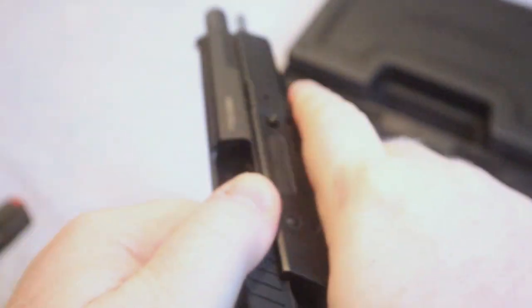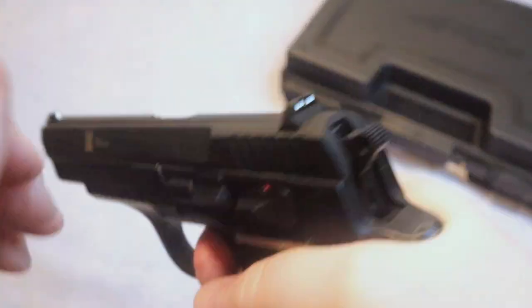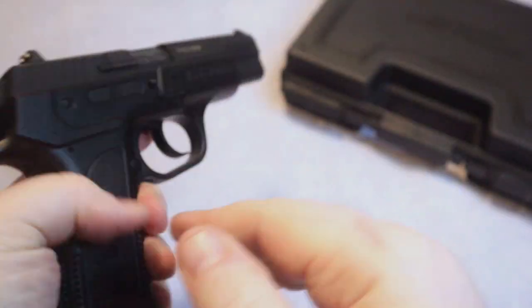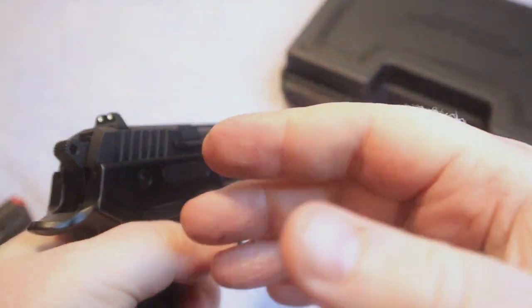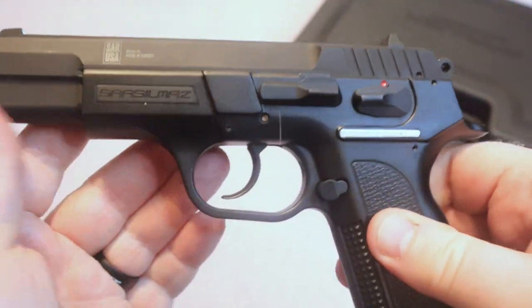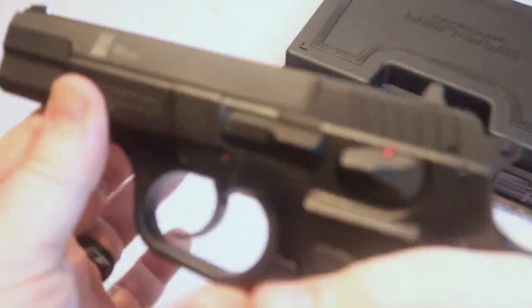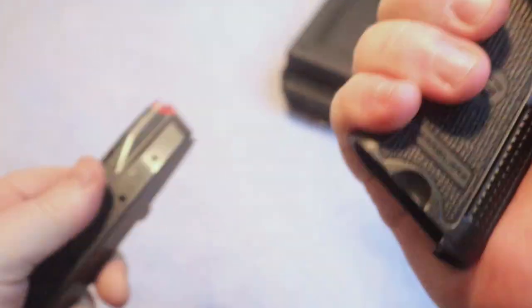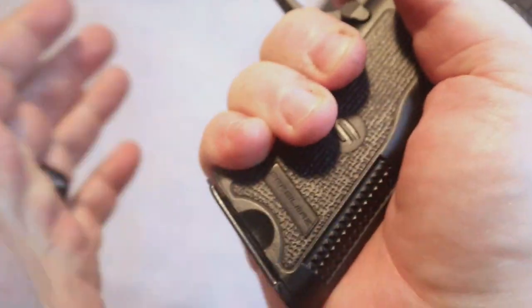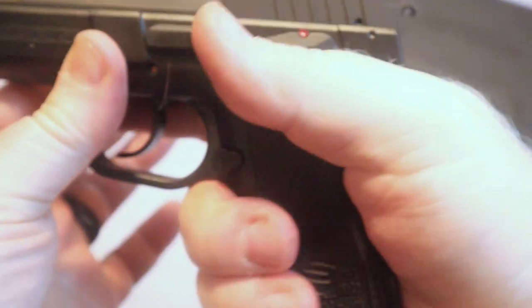Now, function test, safe direction, fires. Okay, very nice. Feels very good. I was real impressed with how this feels in my hands. Of course, this being a CZ75 clone, there's a lot of folks out there that are big fans of the CZ75s, and of course there are obvious reasons. The grip is not very thick compared to many of your firearms that have this capacity. And the way the curvature on the back strap is, it does fit my hand very well.